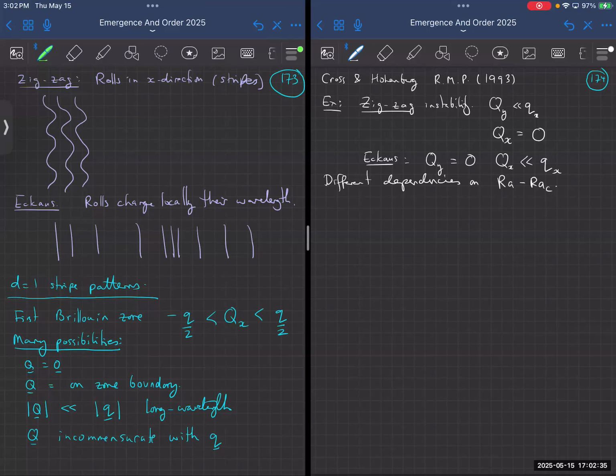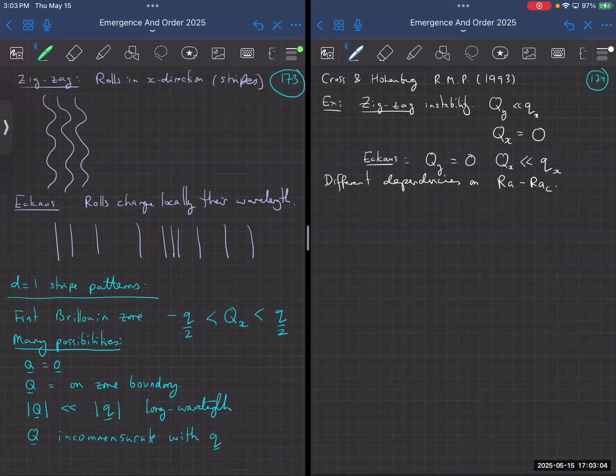If you look in Cross and Hohenberg's article, it's like 100 pages of Reviews of Modern Physics. So it's like a book. All of these different patterns that you see, and what the phase diagram is, are worked out. What would be the possibility other than periodic? Well, you can have hexagons. You can have orthorhombic states. There's nothing to say you have to have just stripes.